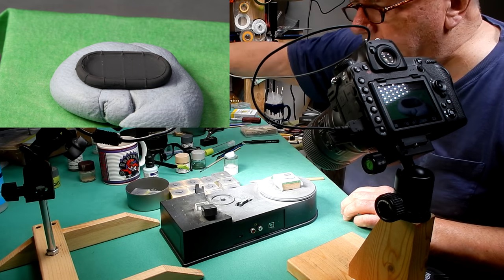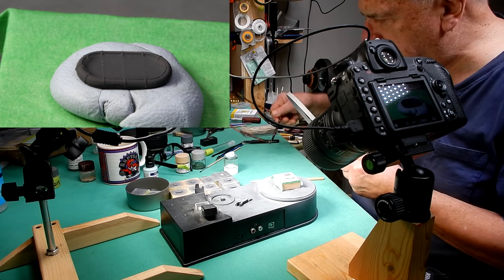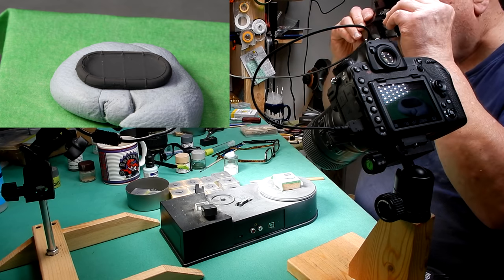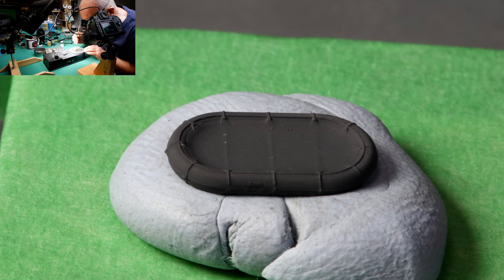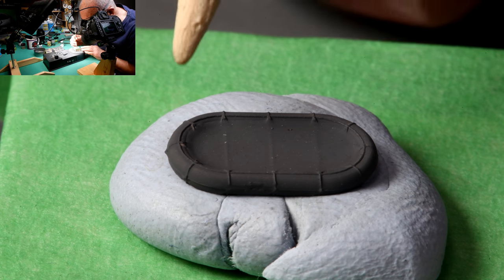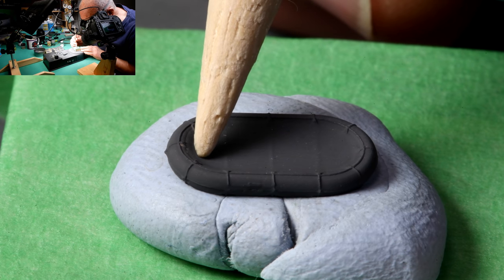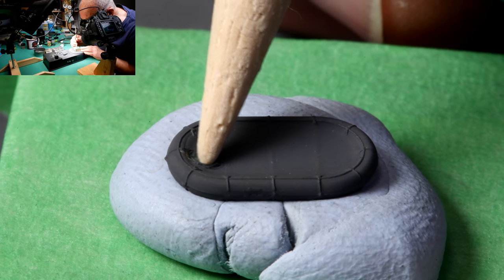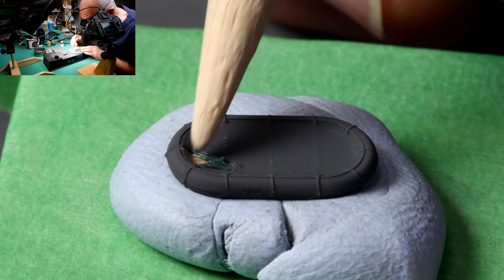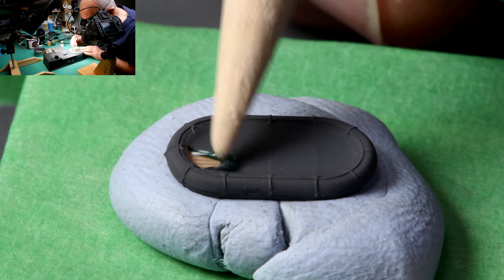Okay, now just have to be careful I don't bump the rotator. Alrighty, now my thinking is that this is the first one I've done, of the small ones that is. I'm thinking if I can just get it to start, then maybe I can use my finger and just sort of roll it out.